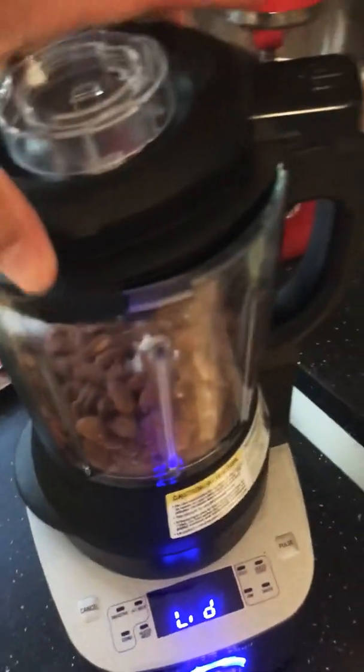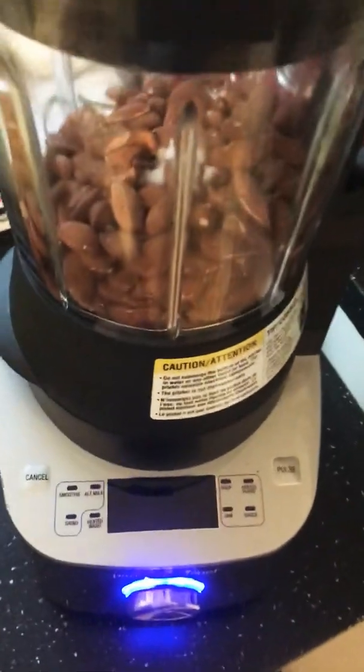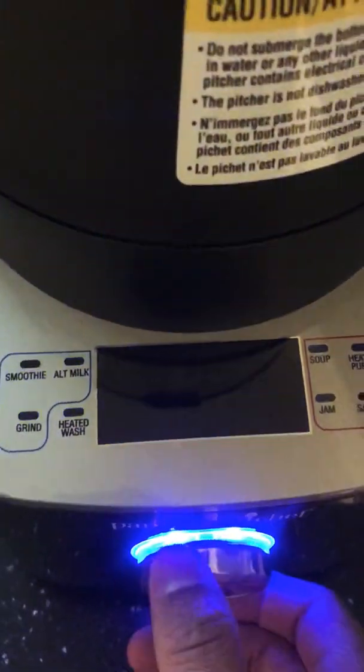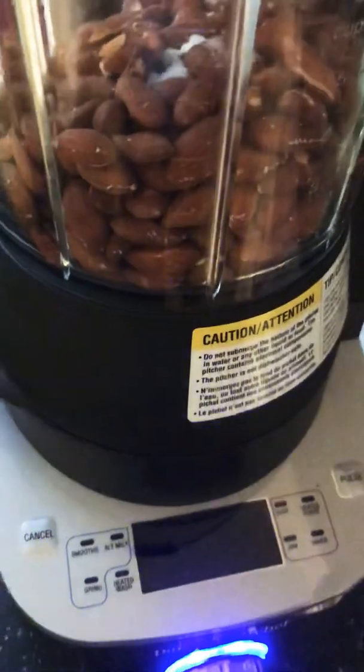So I'm just going to put the lid on. It makes a fun, happy sound. And I'm going to turn the knob until it gets to grind. Okay, so this is going to make delicious almond butter.